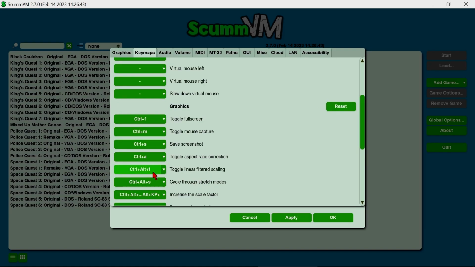I'll actually change this to... see, I'm going to make this Alt. Is there no way to, like, clear it?